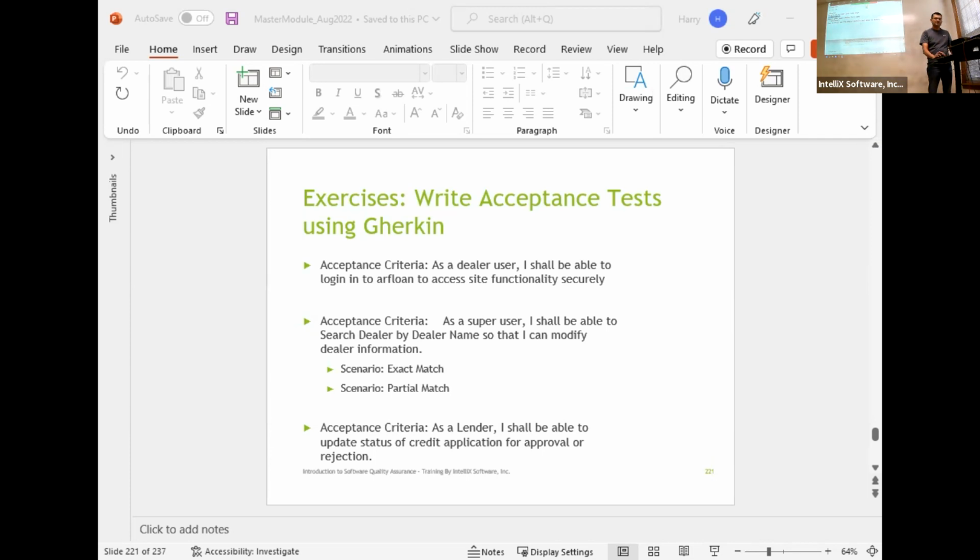Sasmita, I don't know why you have search in the first Given, because that's not the action you are doing. What I thought is that whenever the super user is on the home page, he should have a search button. When he clicks on it, he goes to a page where a lot of dealers will be there. He will select one dealer, then do the search for that particular dealer. That came to my mind. But your precondition includes the search step, which I don't think is what you expect.